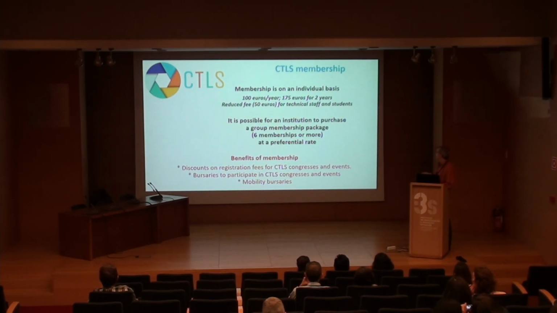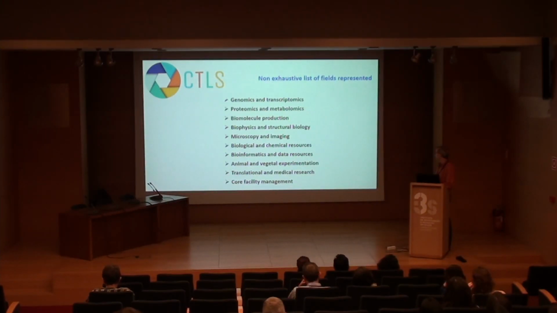What are the benefits of membership? People who are members of CTLS can get very significant discounts on registration fees for our congresses and other events. I'll tell you just afterwards what our congresses are. They can also get bursaries to participate in these events. We are also putting together a scheme of mobility bursaries to allow people from core facilities to go and stay for relatively short missions in another core facility, in their own country but preferentially in another country, to have the occasion to acquire new skills. This is for biomedicine, and also for people who are not scientists or technicians but are really administrators, which I think is also very important to address.